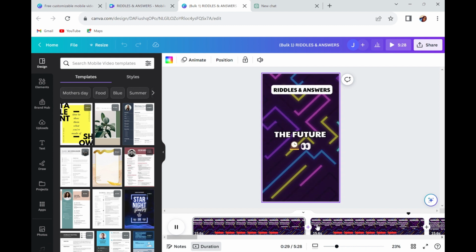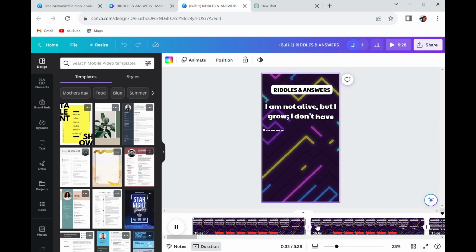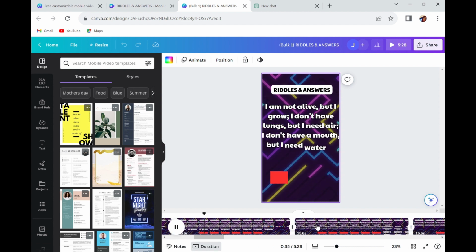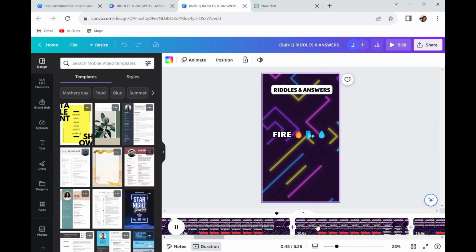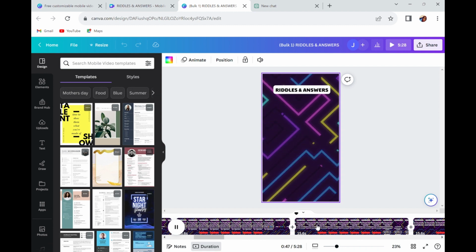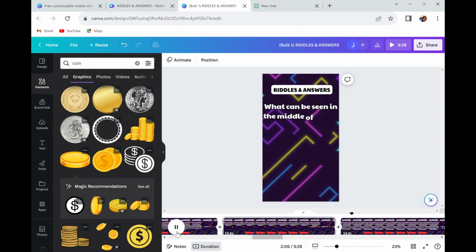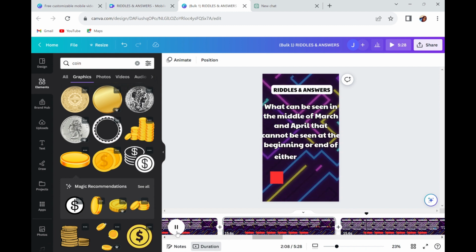You can also change the background of the video by going back to elements, going back to riddles, get a video template you want to use, and when you click on that template, you right click and then you set it as video background, and it's going to replace this video background.